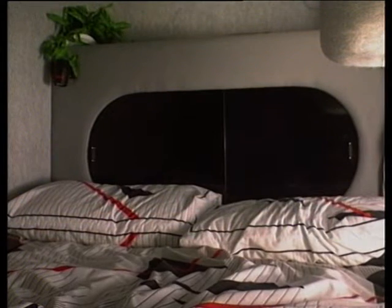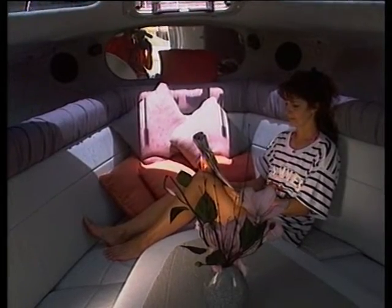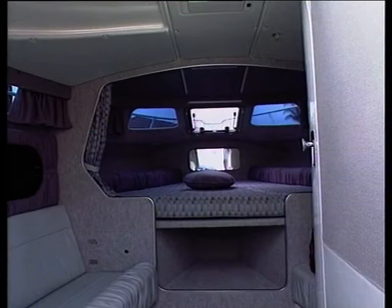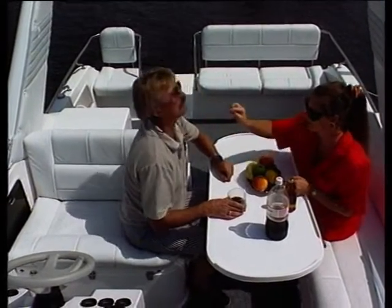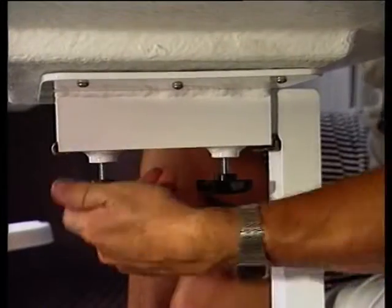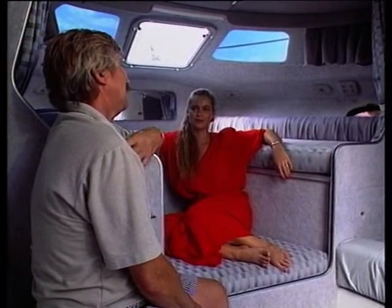Now, the original boat had its galley and all of its interior accommodation and creature comforts fitted down in the cabin. An excellent layout, extremely attractive, plenty of room, plenty of sleeping accommodation particularly. But as an alternative, John decided to utilise some of the exterior room and move the galley and the cooking facilities out of the cabin, thereby expanding the amount of lounging space down there, taking the cooking smells out of the cabin, and effectively making it what amounts to a conversation pit, particularly if you find that you're out on a rainy day.